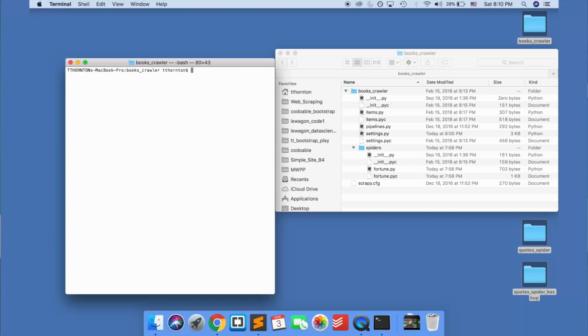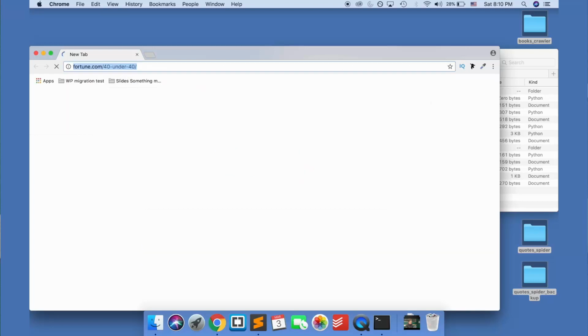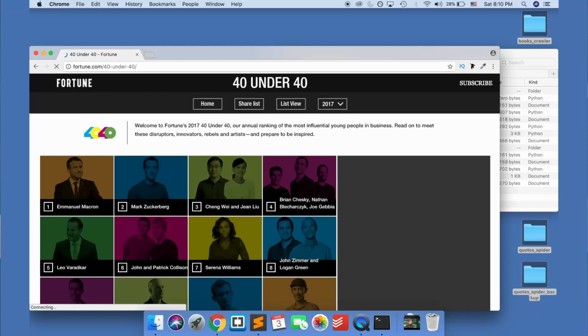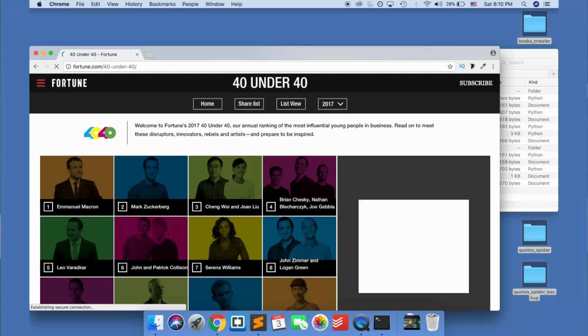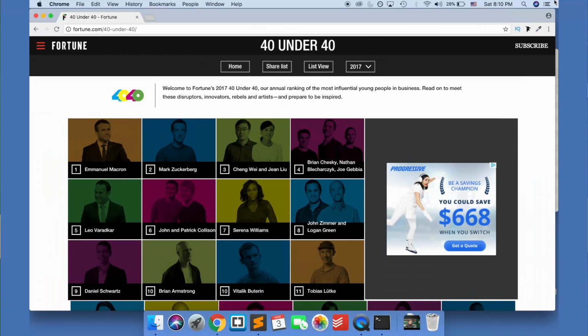So one of the things that you can do with Python, apart from data science or other cool things, is you can use it for some web scraping. So let's say that we wanted to go to Fortune 40 under 40. Every year Fortune publishes a certain list, like 30 under 30, 40 under 40, of really cool, impressive people around the world who are doing cool things, maybe really rich or powerful. I'm no longer super young, so maybe someday I can make it to this list. I don't know if I'll make 20 under 20 or 30 under 30. But anyway, let's say I want to go to this list.